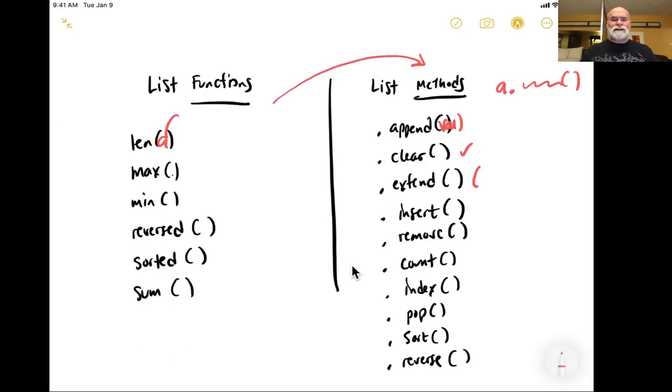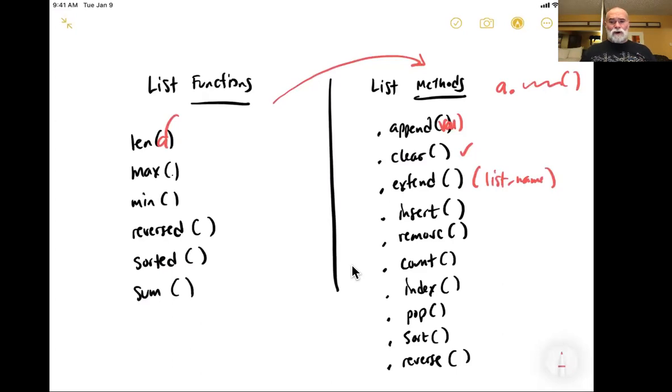But if you want to include multiple values in that append operation, well, then we just use the dot extend method. We first have to create a list of the new items to be appended to the original list, and then we just use extend to bring that. So extend will take a new list name.